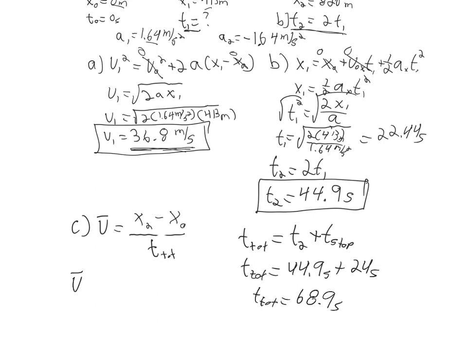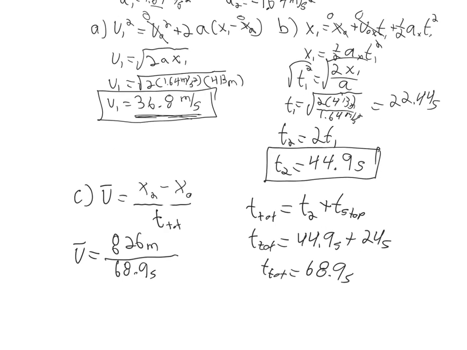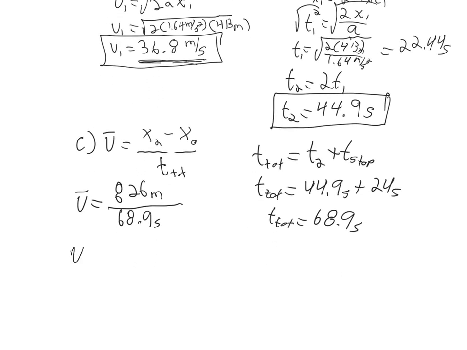So now, if we wanted to find our average velocity over the whole time, this is the maximum because this is when we're going as fast as possible from one stop to the next, that's going to be the distance covered, which is our entire 826 meters, divided by this total time of 68.9 seconds. And so that average speed is going to be equal to basically 12 meters per second, which again is boxworthy.